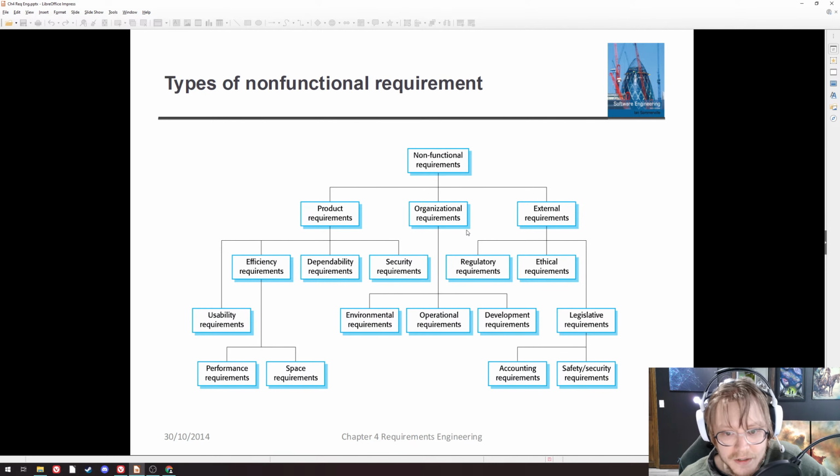You have your organizational requirements. Those could be something environmental, something operational, something developmental. So environmental probably not going to apply to most of your applications, but maybe you work in an ecosystem. And this doesn't mean, by the way, the environment like trees and stuff. It means like the environment your system operates in. Maybe you work in an ecosystem that imposes constraints on you.